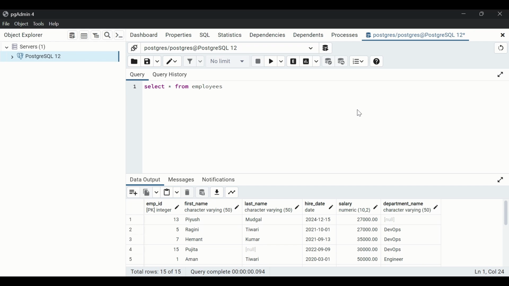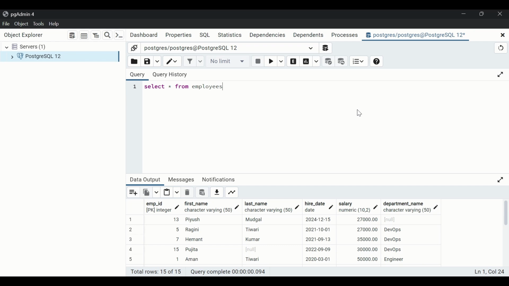Today we are going to explore the difference between the WHERE and HAVING clauses in SQL. To make things even cleaner, we will use an employees table for all our examples. So let's get started. Both WHERE and HAVING are used for filtering data in SQL queries, but they operate at different stages in the SQL process. The WHERE clause filters rows before any grouping or aggregations take place. On the other hand, the HAVING clause filters aggregate results or groups after the GROUP BY clause is applied.